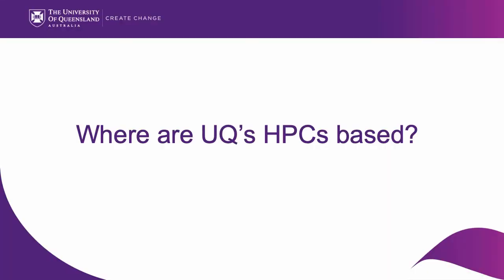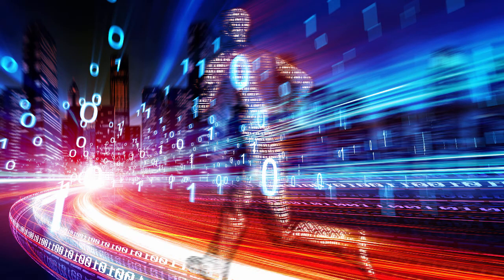And then over and above that, we make use of the QCIF Chris Cloud, which is a multi-thousand CPU research cloud, which is part of the Australian Nectar Cloud Federation. Most of our computer systems are actually not on the university campus. They're in a tier 3 data center about 20 kilometers from the campus. That's connected by high-speed fiber at 100 gigabits. And so we're able to allow researchers to access that as though we're on campus.